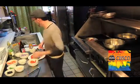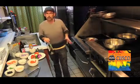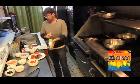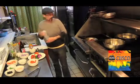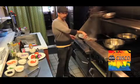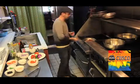At this point, we're going to hit it with white wine. You can use about any white wine you want. You really don't want to use a Chardonnay. You want something a little more semi-dry, semi-sweet. This is what's called a Torrontés. It's a typical grape from South America, similar to a Sauv Blanc, halfway between that and Pinot Grigio. We'll throw that in. You really want a good amount. We're not going to add water to this dish. It's basically going to be white wine.